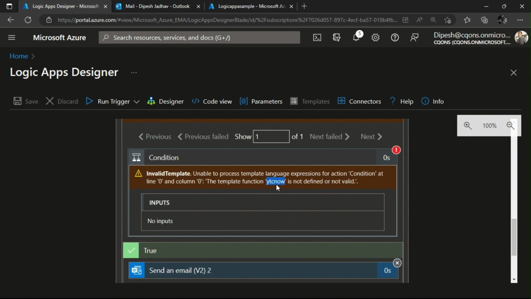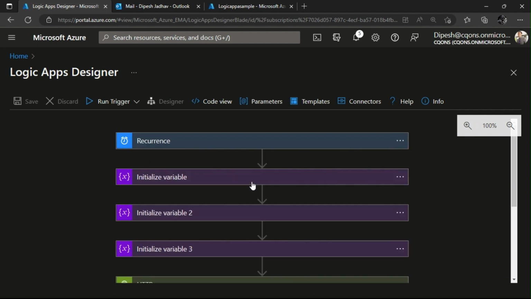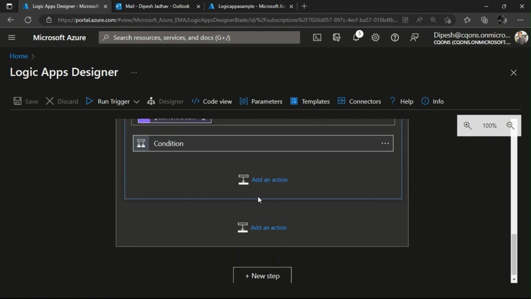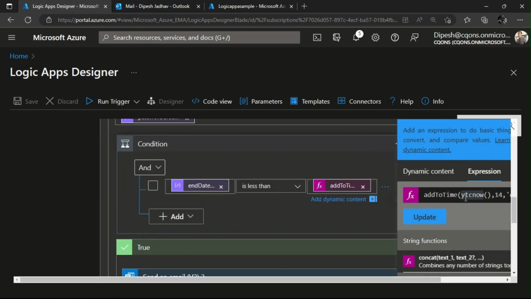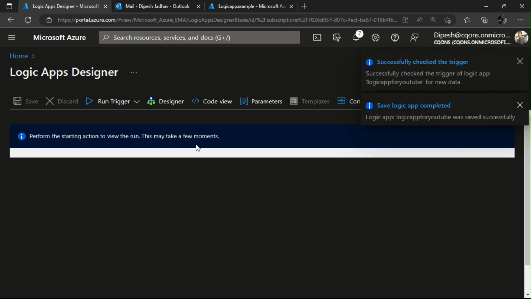Okay, so as it says, I typed in Y instead of U. Kind of human error. Let's go back and quickly change that condition. It should be UTC now, 14, and it should be day. Quickly update. Click on save. Click on run. This time hopefully it will run and give us the result as expected.